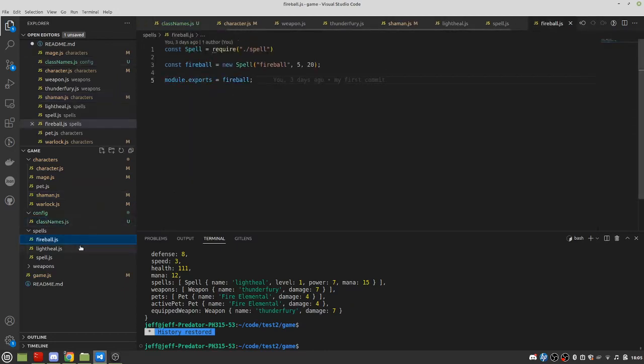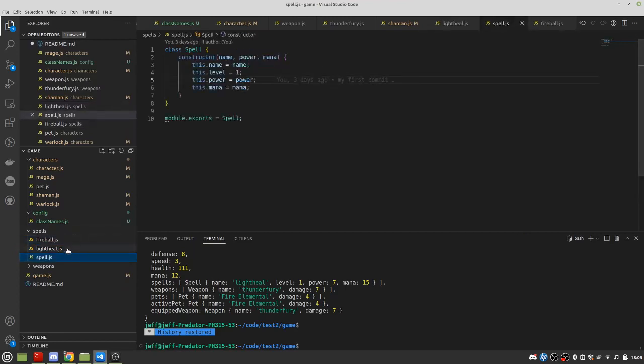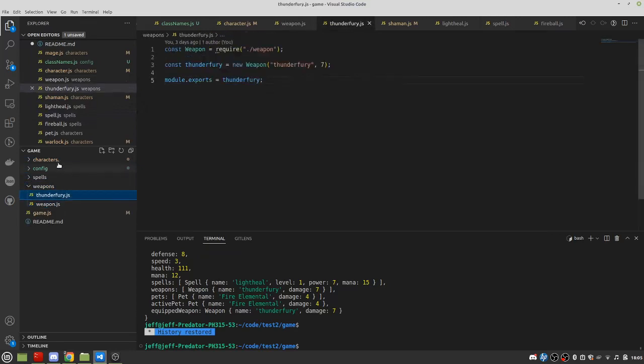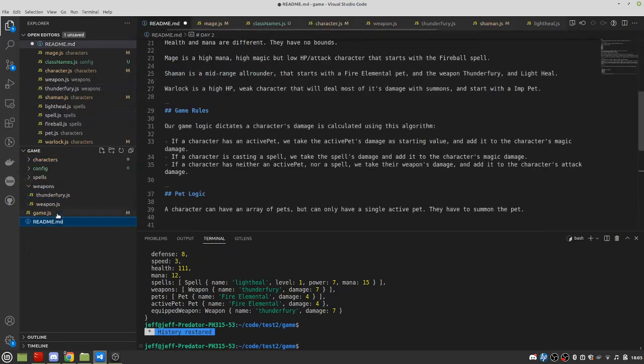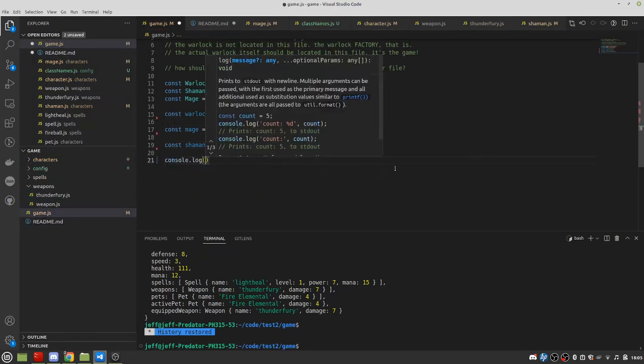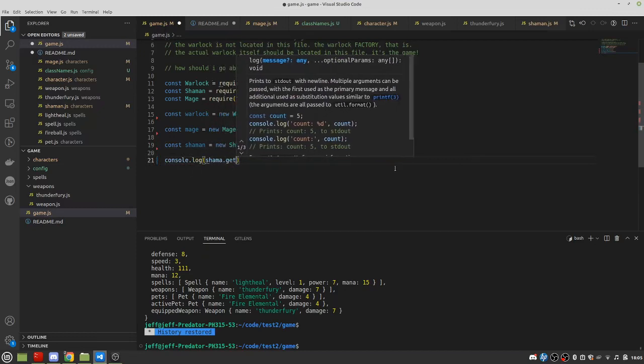Other than that, I've just still got my basic stuff from last time, the spell names, fireball, light heal, the spell, and then the weapon as well, which is weapon damage. So you can see if I go to my game, I can do console.log shaman.get damage.